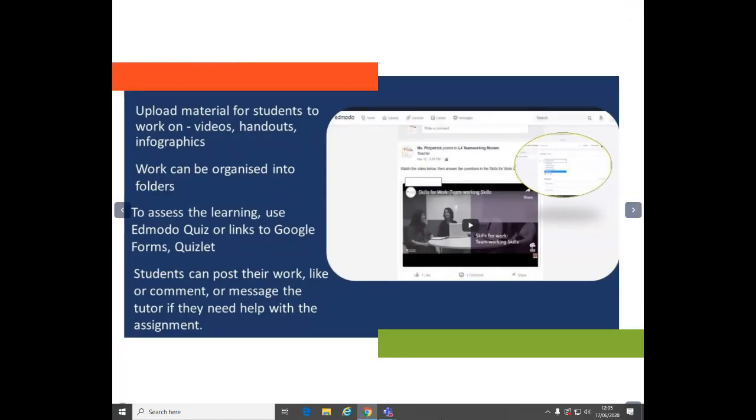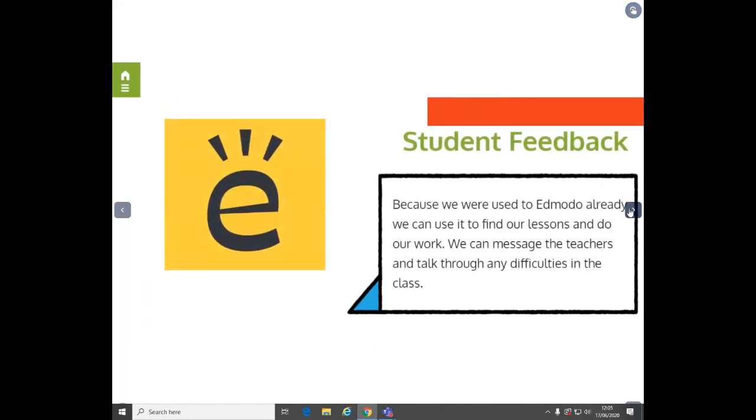Okay, so again, this is just an image from the learning platform. It's also a place where we can post videos. So at the risk of repeating myself, it's a tap and go. One tap, the learner is into their platform, and then everything is there. The videos, the links. There's a quiz feature, and most of those learning platforms now have quiz features. And it's a place where students can store their work, talk to their tutors, talk to each other.